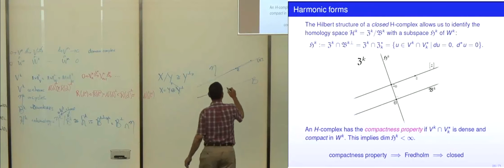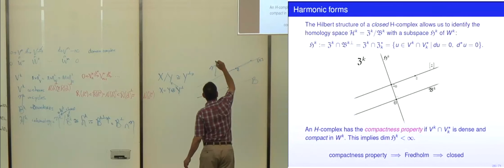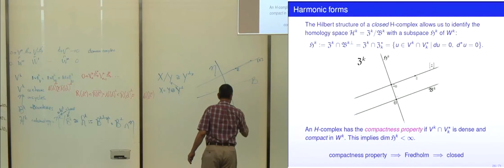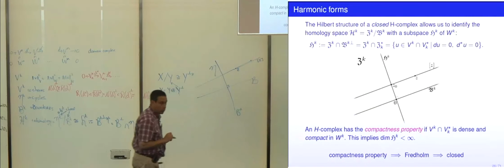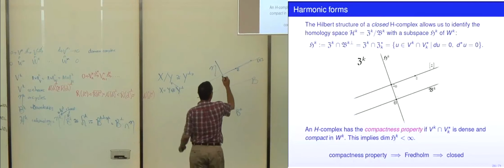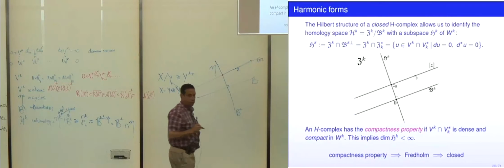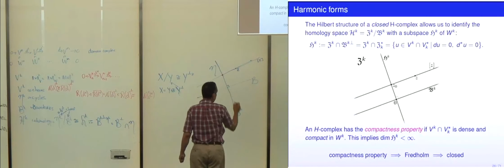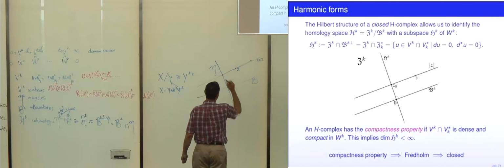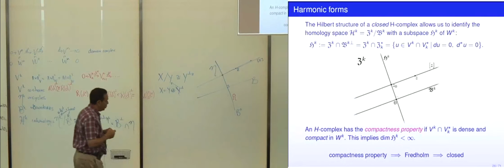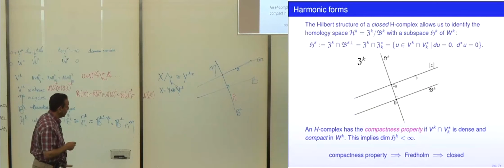But when we're in a Hilbert space, we can take the orthogonal complement of B, and that will intersect every homology class in a unique point. So we call this orthogonal complement of B inside Z, that's H. It's called the harmonic forms, for reasons that'll become clear.